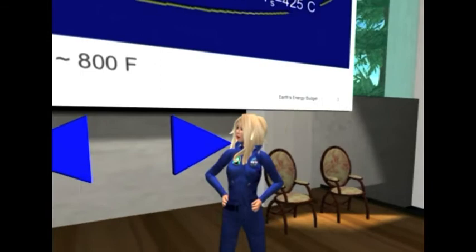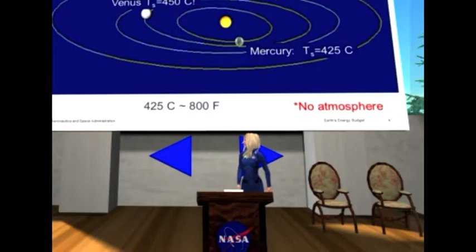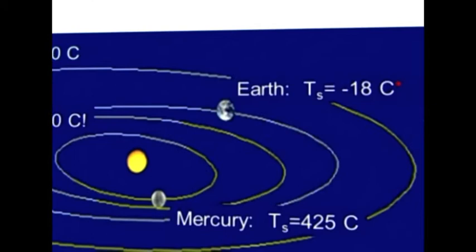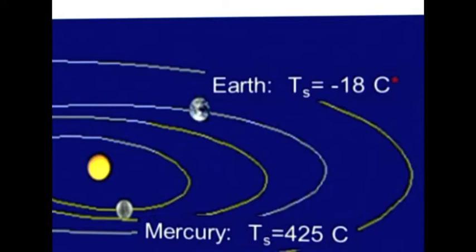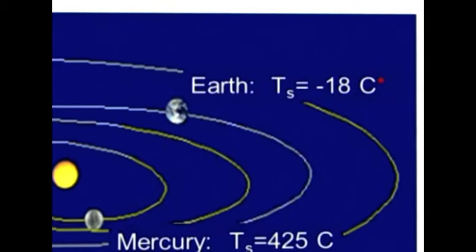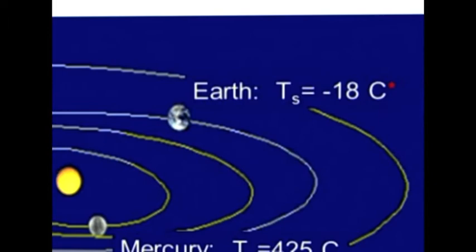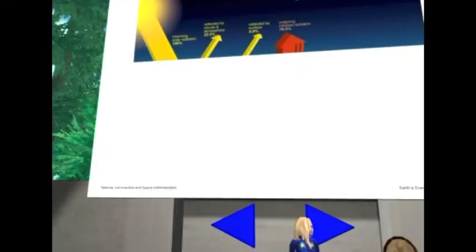And so I start to wonder, what's the controlling factor here? Now, if we come back to the Earth for a minute, the average temperature here, minus 18 Celsius, this is the temperature that the Earth would be if there was no atmosphere. So you may have heard about the TV show Third Rock from the Sun. If it really were just a rock, then the surface temperature would average minus 18 Celsius.